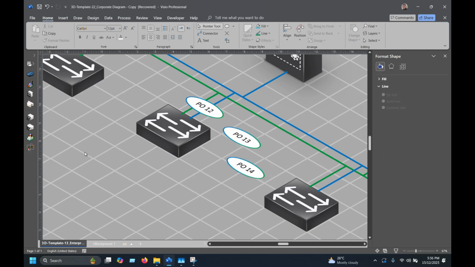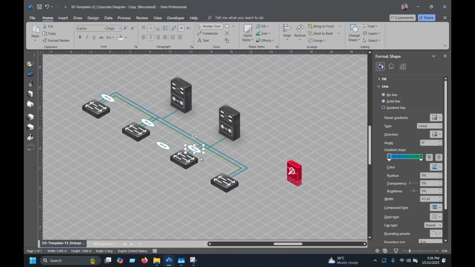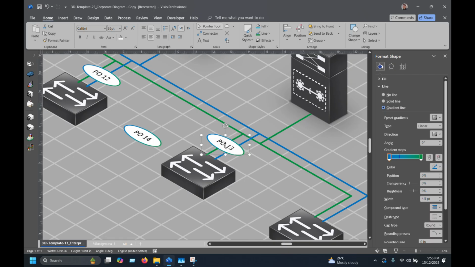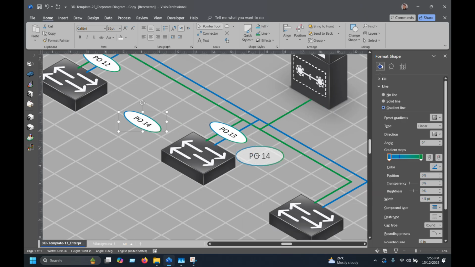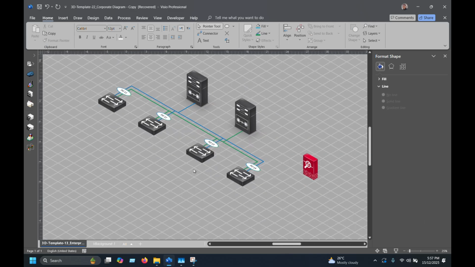So just make a copy. Just a slight adjustment. Alright, so this is done.